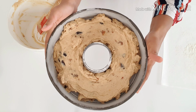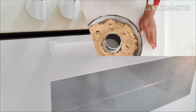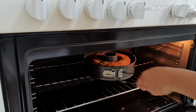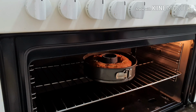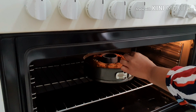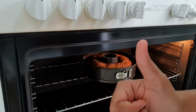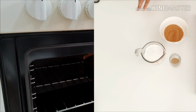Let's bake it in a preheated oven at 180 for 30 to 40 minutes. 20 minutes later, let's check whether the cake is done. If it's not done, just turn the cake so that it will get baked evenly. Now we have baked the cake for 30 minutes. Let me check whether it's done. Insert a toothpick in and you will see very few cake crumbs attached to the toothpick. And your cake is perfectly baked.